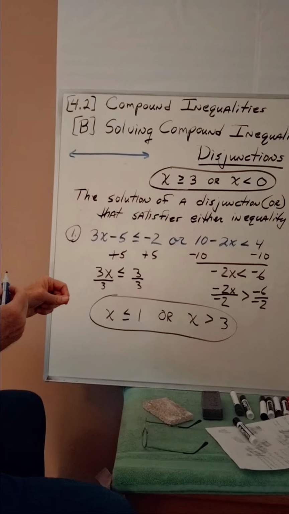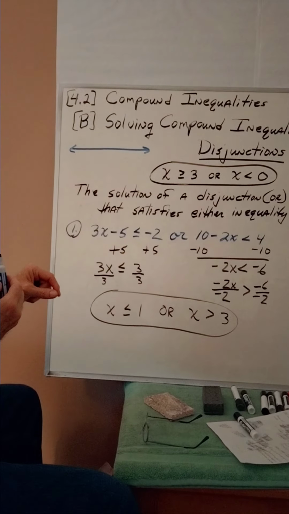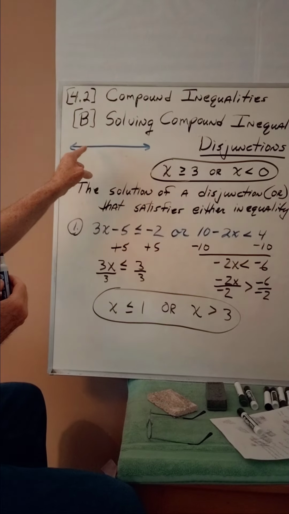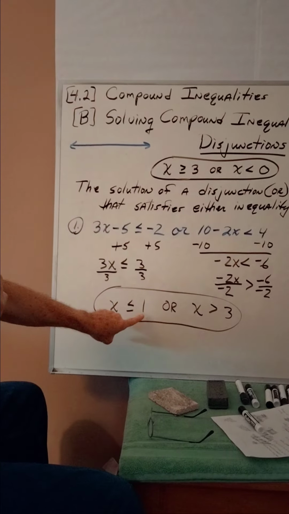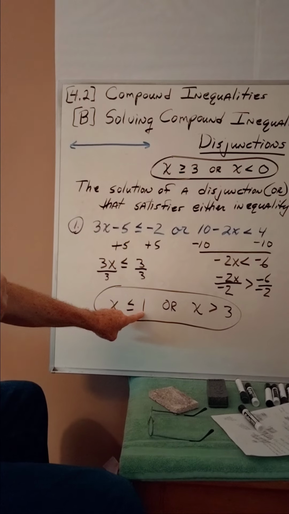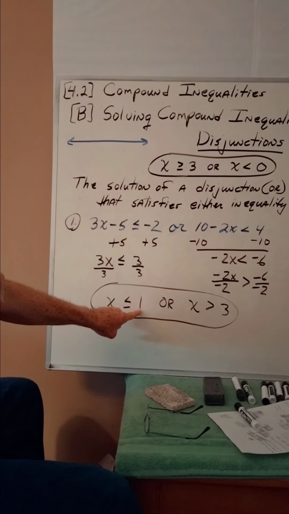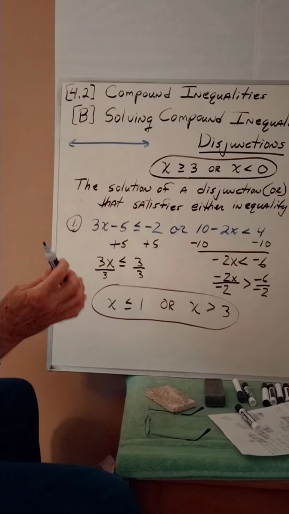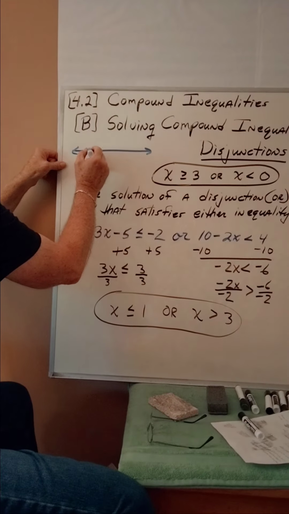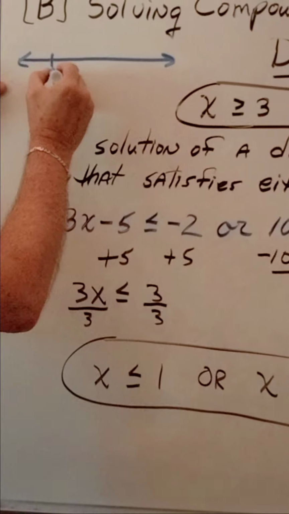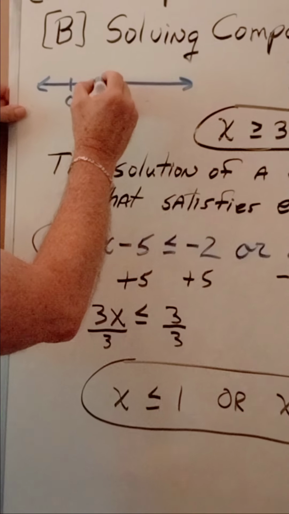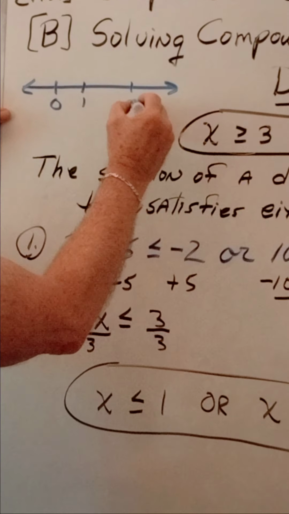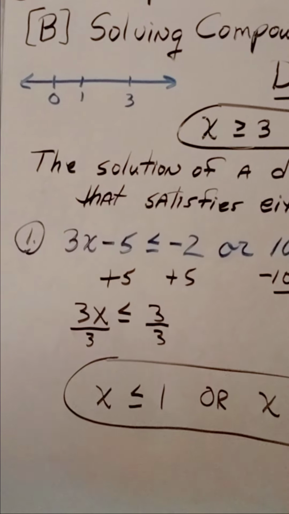And there's 3 focal numbers that we're going to want to put. We want to put 0, but before I put that 0 up there, look at this endpoint for the first part of our disjunction answer, and look at that one. They're both positive numbers. So I'm going to tend to maybe put a 0 right about there, and then show 1, and then down yonder a bit, show 3.